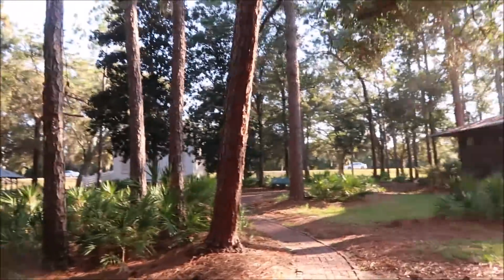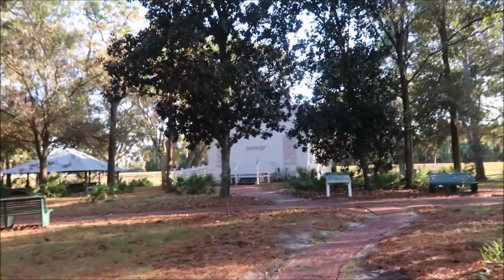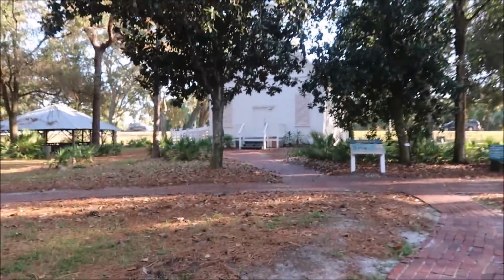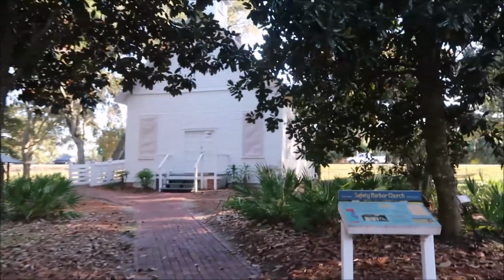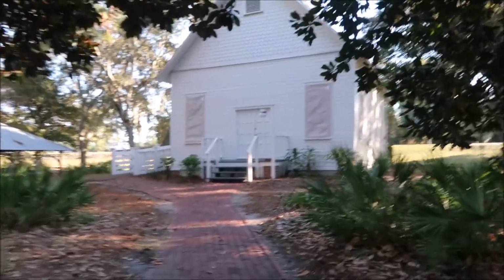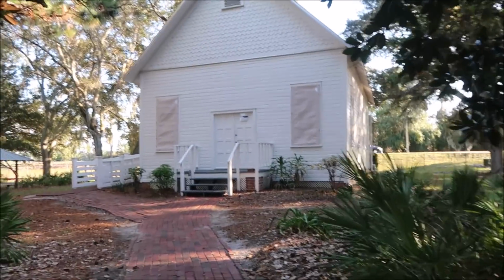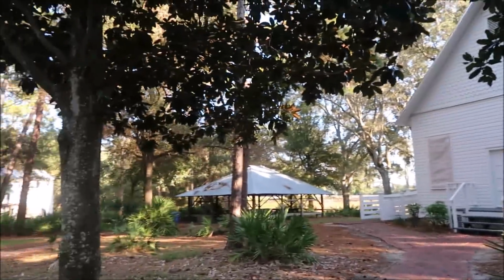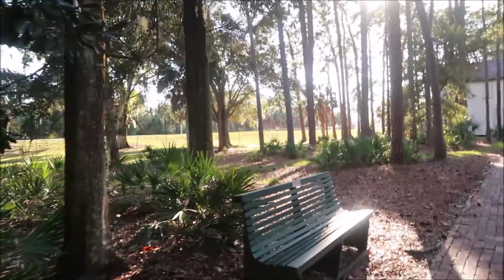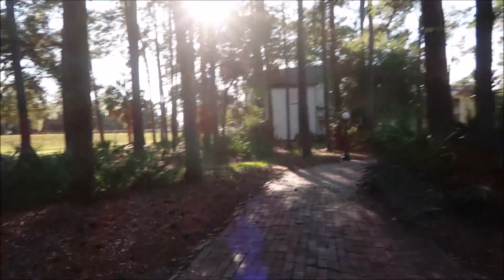So cool. I don't even know if I got a picture of the church. I probably did. But I know we backtracked to go see the sign. Let me go back and make sure I got a picture of the church. And then yeah, here we go. We're almost done. There's a few more houses, and we're not gonna do any history on them today. Look at that church. I'm not gonna try to find out where they were located. I'm gonna try to do that at home on the computer, try to find the address where these places were located. Wouldn't it be cool to show you guys the place and then show you where it actually really sat in its day? I think that would be so neat.